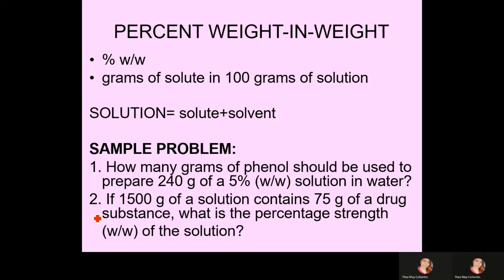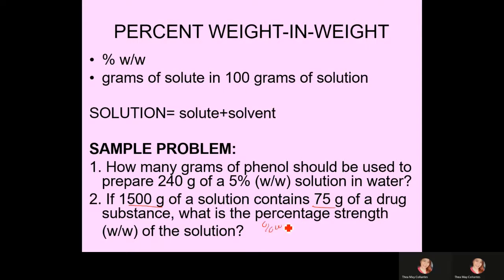We also have number 2. So in number 2, you are being asked if 1,500 grams of a solution contains 75 grams of a drug substance, what is the percentage strength of the solution? So guys, it was already told that the overall is 1,500 grams. So you also have the 75 grams of the drug. So just directly again substitute it.